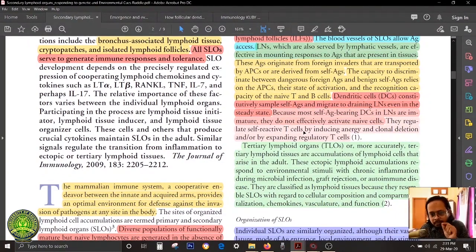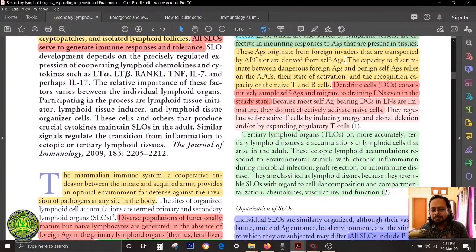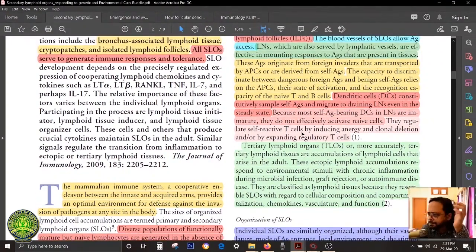So you impose anergy. You are in a state of suspension, and after some time you trigger apoptosis, and then that particular cell or that particular lineage of cells is deleted. Alright, so that is called clonal deletion. We will be talking about it later. And expanding regulatory T cells. Now, regulatory T cells are responsible for regulating the T cell response, which also includes the T helper response and the T cytotoxic response, and we'll be talking about it later.